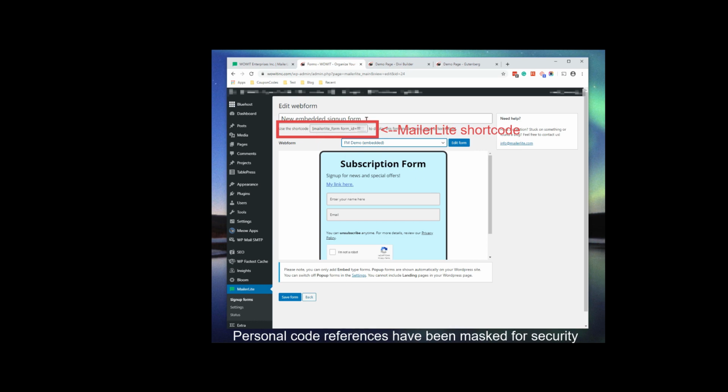Before we use the shortcode, it's a really good idea to change this name. This default name will appear for anything that you add. Let's just give it a proper name. Now I'm going to copy that shortcode. At the same time, I'm going to save my form.